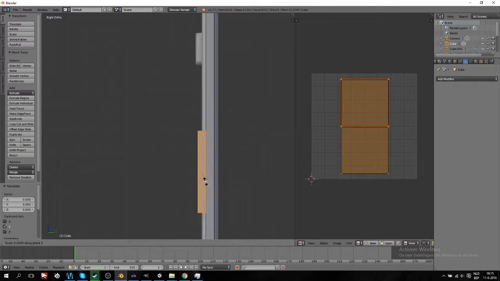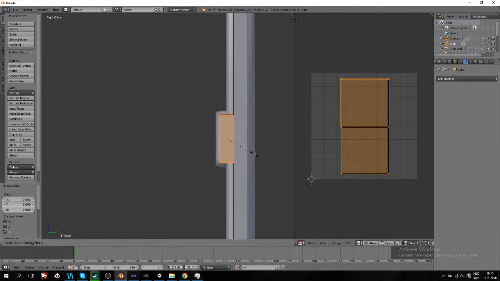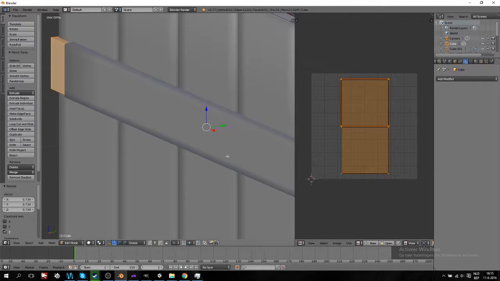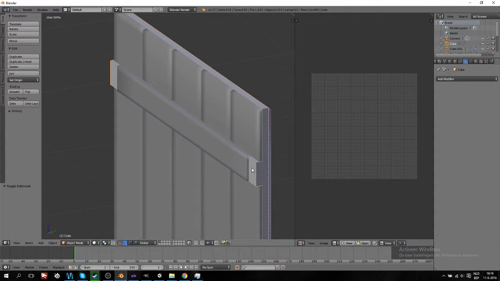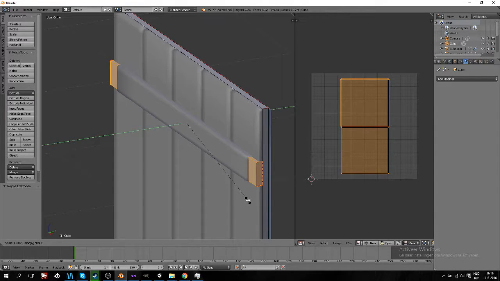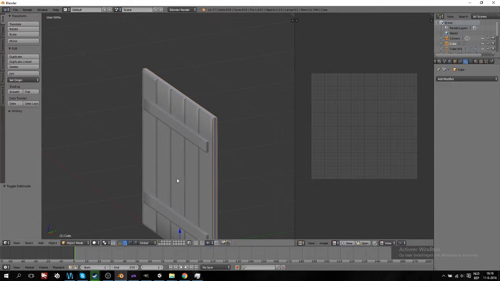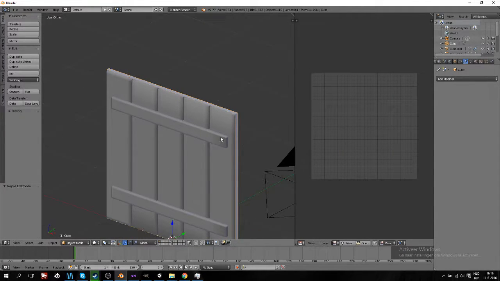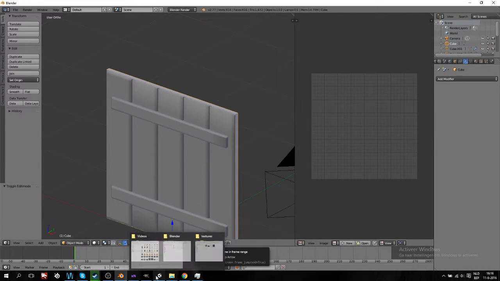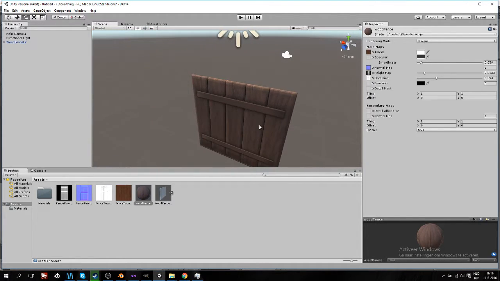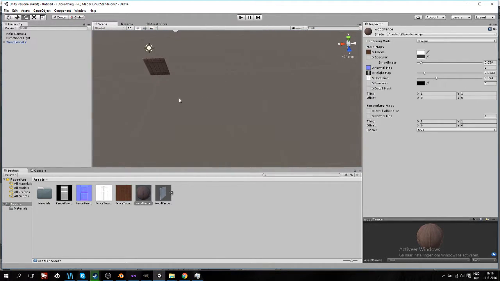like so, scale it down, put it in the right position, scale it down even more, like so, and this one will give you a lot more detail if you do that. No, not Y, as Z, like this. If you export it like that and you had the UV maps done, then this will look a lot nicer. But yeah, I didn't do that, so this is our little fence, and I'm making a top-down game, so this is actually perfect for me.